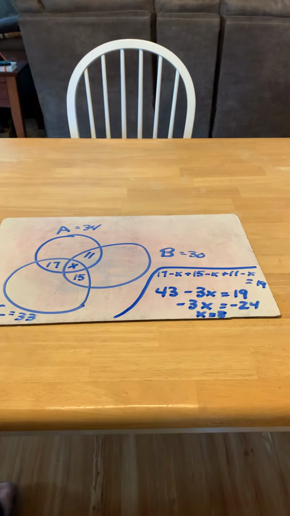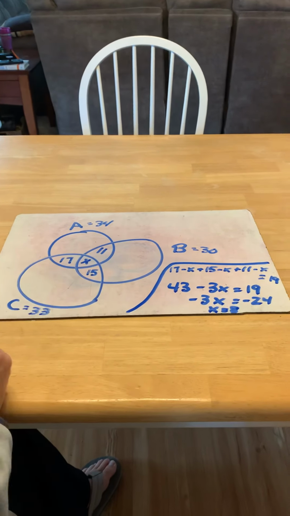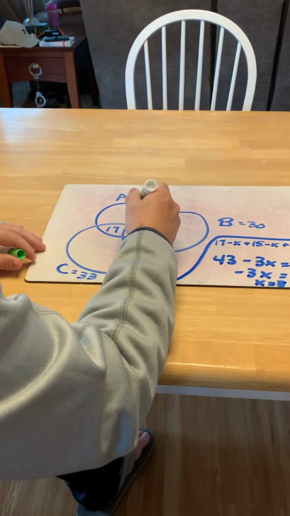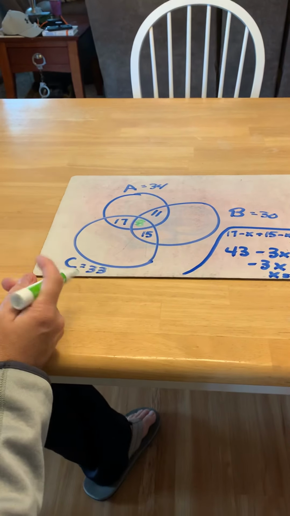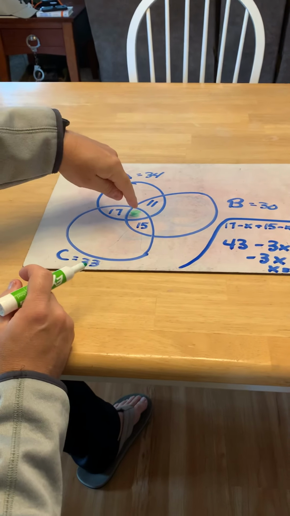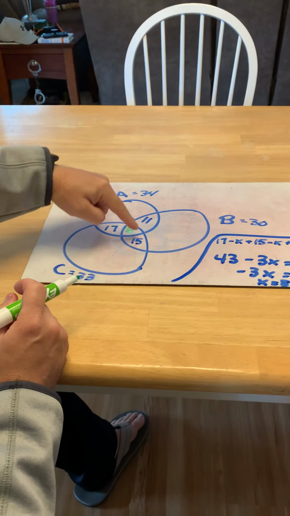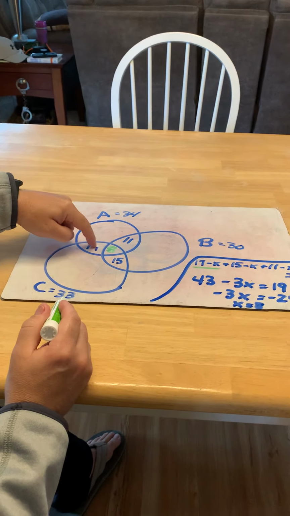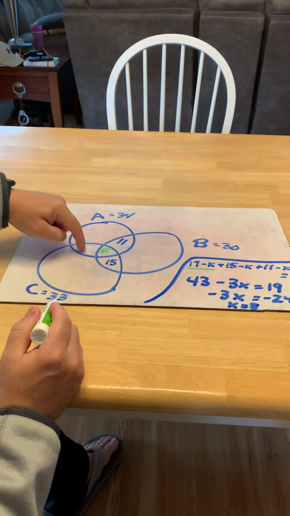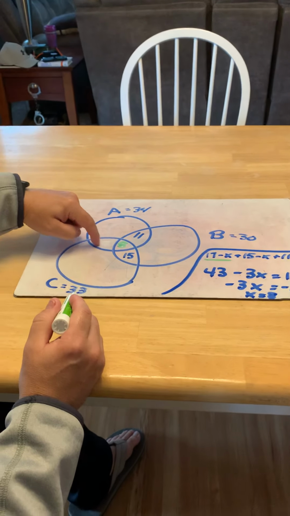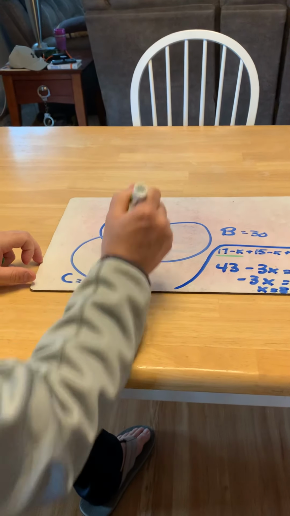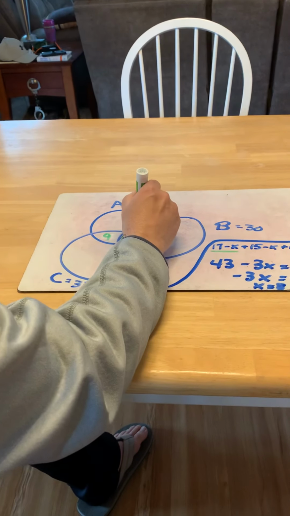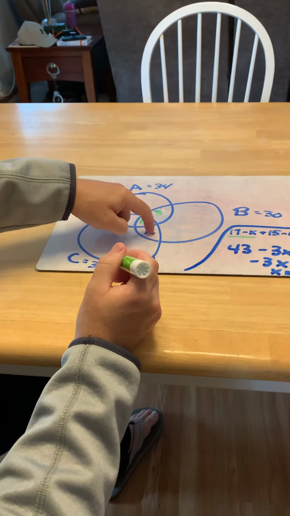Okay, so now we're going to replace some of these numbers on the inside. So we know what x is. We know that x now is 8. We're going to go ahead and put that 8 in there. And if x is 8, then each of these areas we just labeled as 17 minus x. So if that was a 17, but 8 of those 17 are now included in the all 3, this guy here is going to be a 9. This guy here is going to be a 3. And this guy here is going to be a 7.